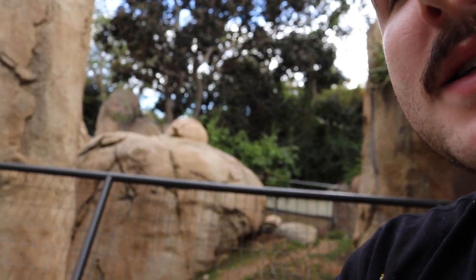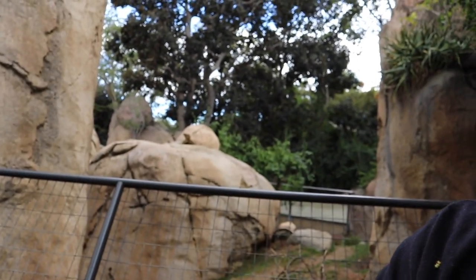Those guys were adorable. Meerkats are always super cute. We got a few things left to do. There's this big, huge bird cage thing. These guys, what are they? Oh, dwarf mongoose. I don't know if you guys can see him. He's very small. Right over there. Very cute. But yeah, a few more stops left. I will bring you guys along as we go.